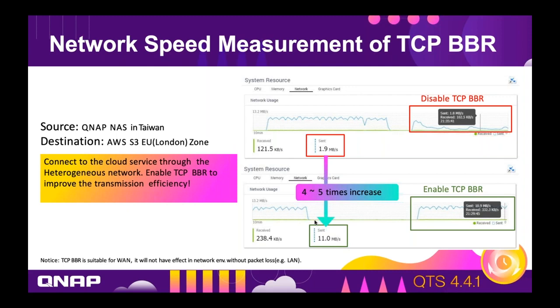Now, on the other hand, if you send a shorter distance through the internet, there'll be less hops, less opportunity for packet loss. So I did a backup to my home NAS, and I live about a 20-minute drive away from work. So when I sent a backup about a 20-minute drive away, I found that TCP BBR made it about 20% faster. It was a shorter distance, less hops, less opportunity for packet loss, so the gains were still there, but the gains were less. And so how much you gain from TCP BBR greatly depends on how many hops, how far you go. Basically, the more opportunity for packet loss, the more TCP BBR helps.